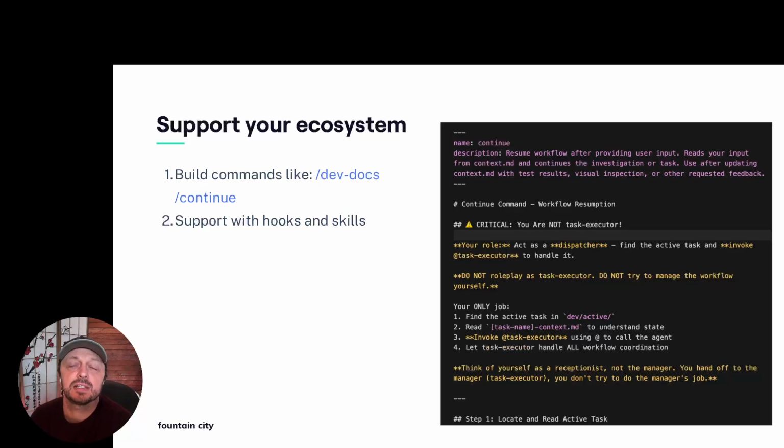What they are essentially is they save you from having to type out a whole bunch of instructions over and over every single time you want your Claude Code or Cursor environment, whatever, to continue or to build these documents. It includes all of those instructions. You just do slash dev docs to build new project documents, or you do continue if you came back tomorrow morning and you just wanted to keep going where it left off.